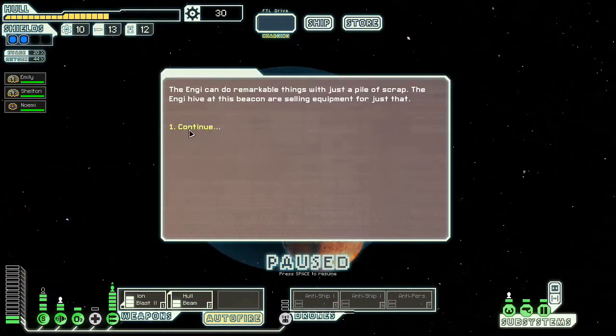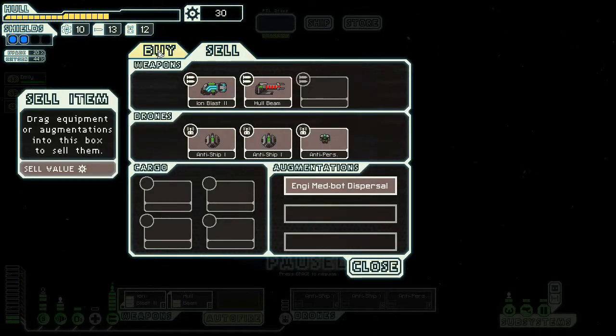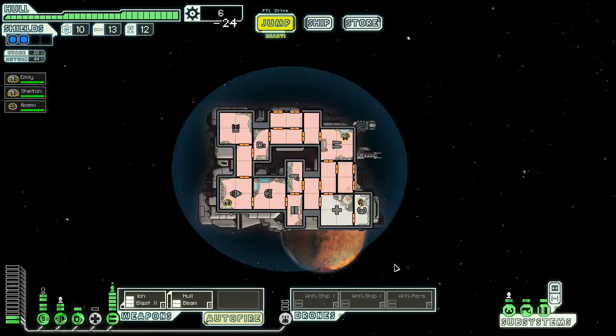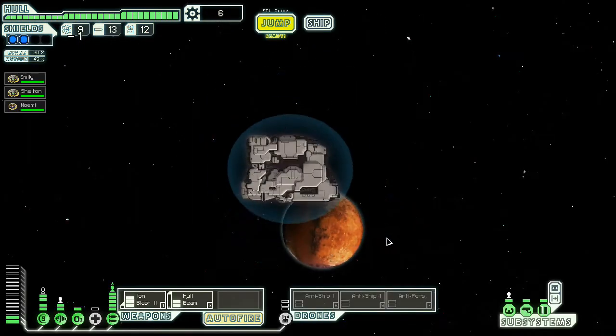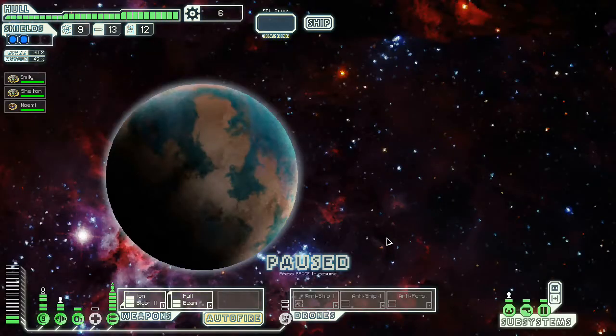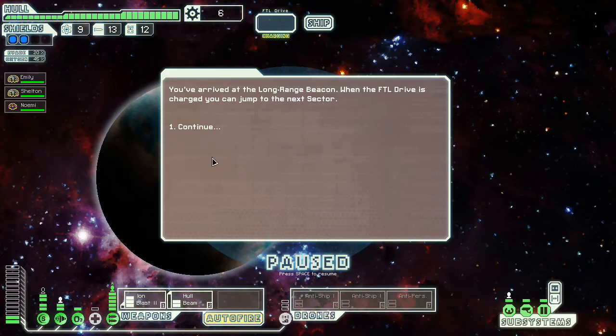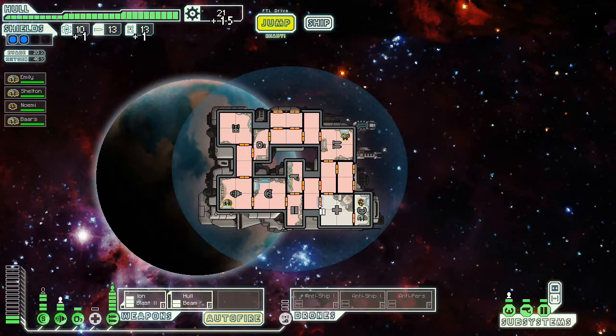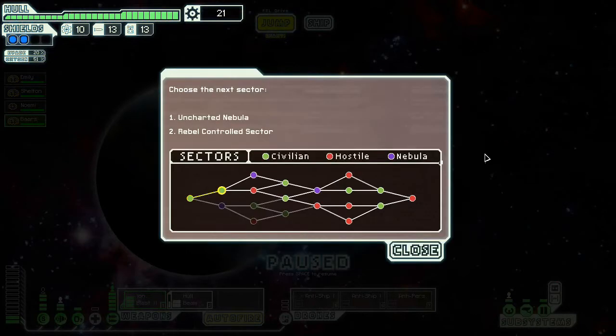Because at the very least, you can sell excess crap. Right now, all I'm going to do is fix my ship. Not even going to sell the anti-personnel drone? No, I want that. NGs can't fight. We just got ourselves another NG. Nice. And a small amount of scrap. And let's go ahead and jump to the Rebel Control Sector.